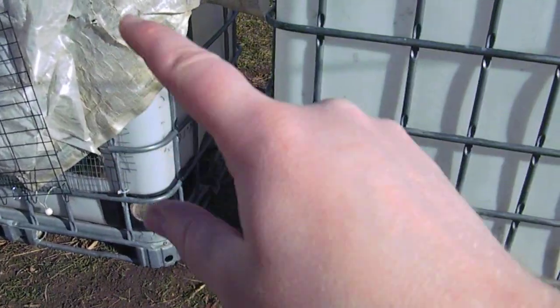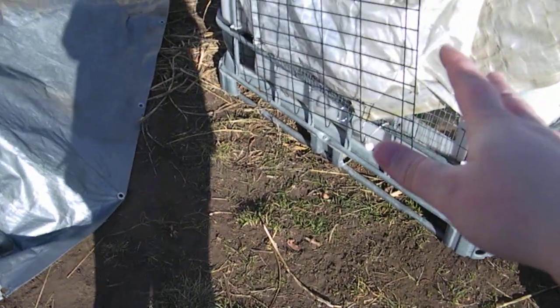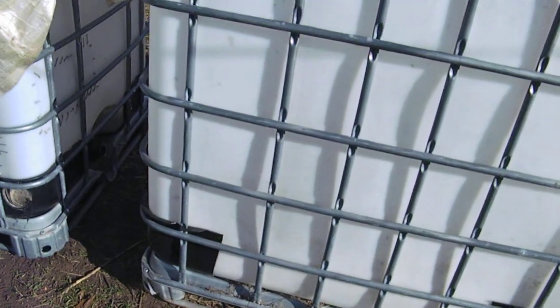My current plans are I want two to three more of these kinds of totes. These I believe are the 250 gallon totes. I want to cut holes in them like this one so that there's doors in them. I want to probably use this one like I did before — have two large totes inside of it with a heat lamp so that I can have chicks that I've hatched out in it. After they've been in there for a month, they'll get moved to this one where they'll mingle with other chicks. Hopefully by then they'll be big enough to put the little sorting rings on them, just so I know from what clutch they came from.